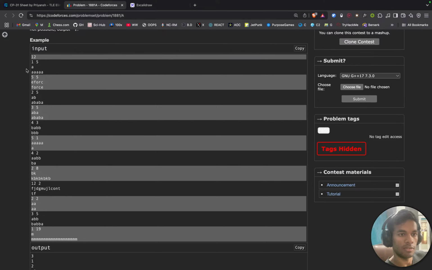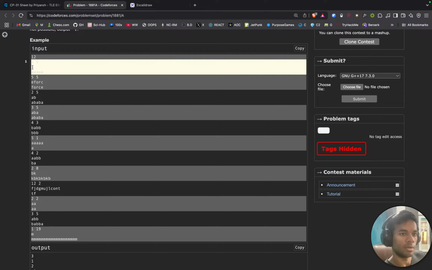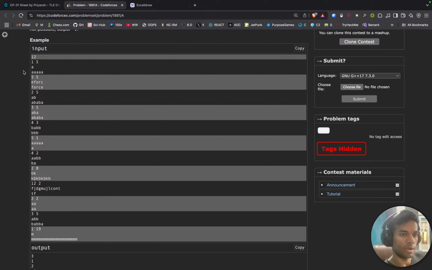Like in this case, after repeating x once, x's length will become equal to 2, and then repeating it once more, it will become equal to 4, and then once more, it will become equal to 8, and I will have the answer as 3, which is correct.